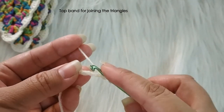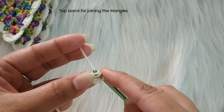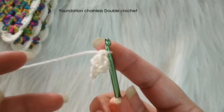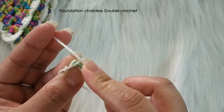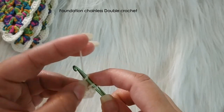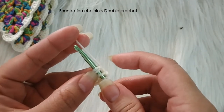Now yarn over, insert in the first chain from the beginning, that is the 4th chain from the hook, yarn over and pull up, yarn over, pull through 1, that's like a chain 1, yarn over, pull through 2 and pull through 2. Yarn over. Remember this chain one that we did? Insert under both the loops of that chain, yarn over, pull through one, yarn over, pull through one, yarn over, pull through two, and pull through two. Those of you who know how to make a foundation-less double crochet will know how to do this.